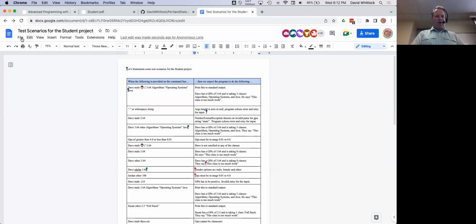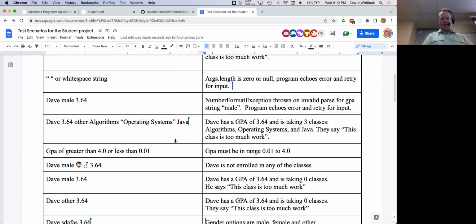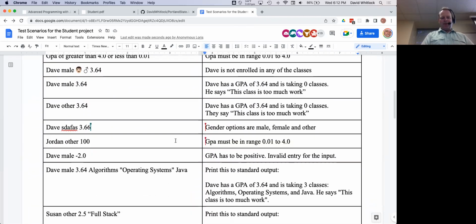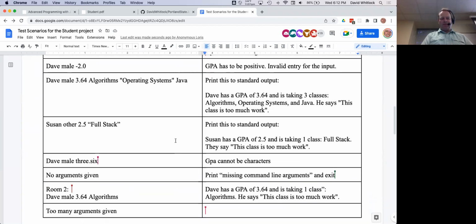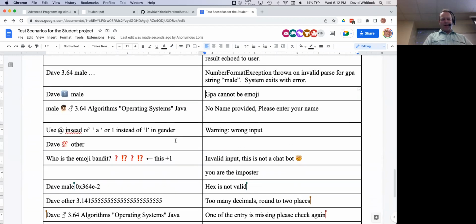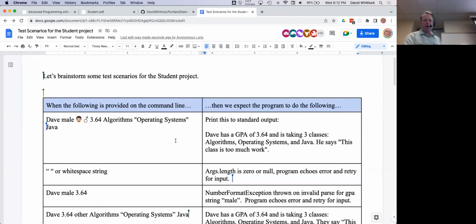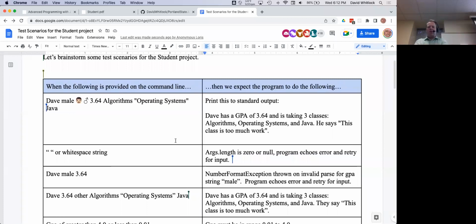Okay, so hey, we are back from our breakout rooms, and wow, we got some really great stuff here. I was looking over what you were putting together. These are a lot of really great test cases. Before we dive into it, I want to take a couple of moments to reflect on the activity that we just did.